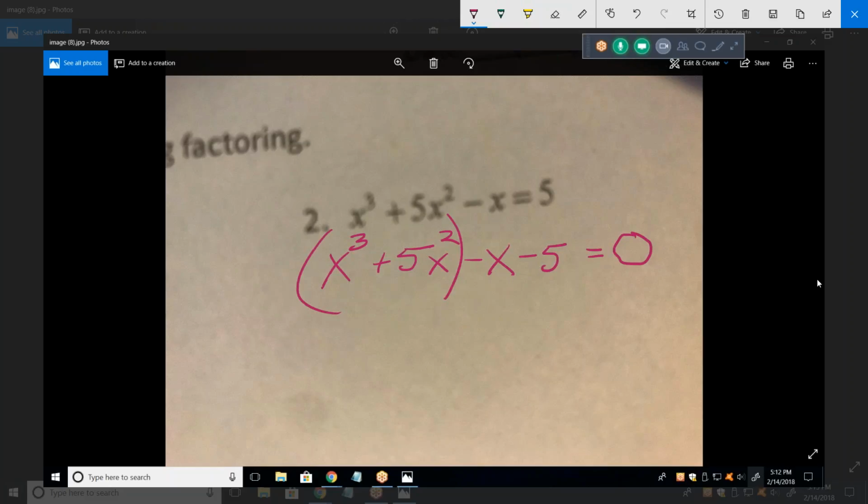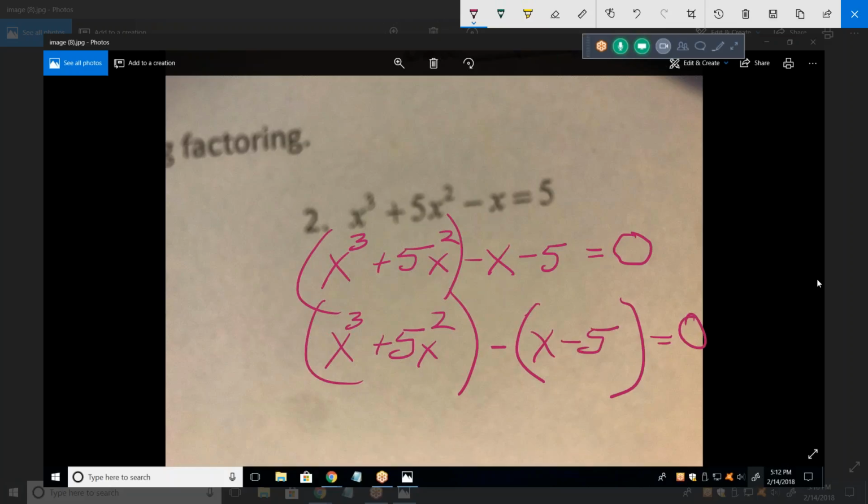Now, I can put parentheses around those two terms without changing anything. But how do I have to write the next two terms with parentheses so that I do not change this equation? Do you have to include that negative in front of the x? Well, you just have to make sure you don't change it. So what needs to go in the parentheses? The x minus 5? Well, I'll write x minus 5. Now you tell me if that's the same as what I started with. The negative? Not, is it?